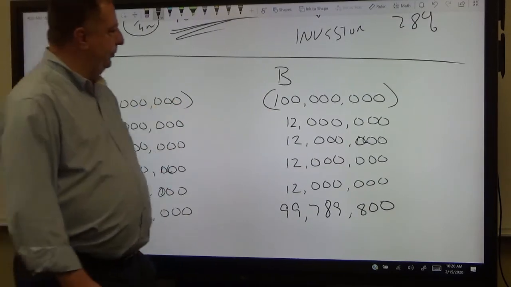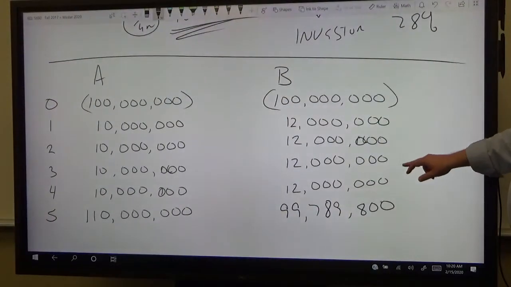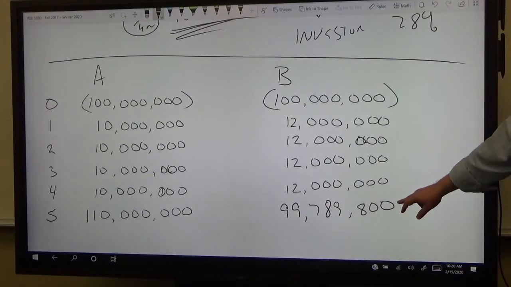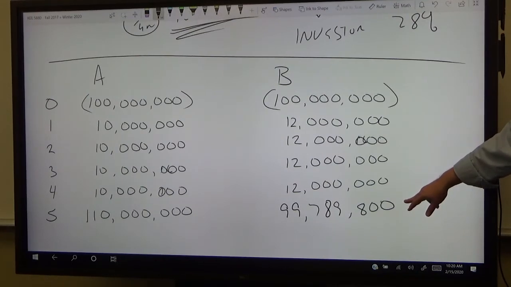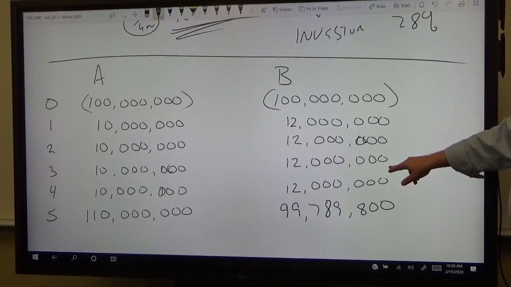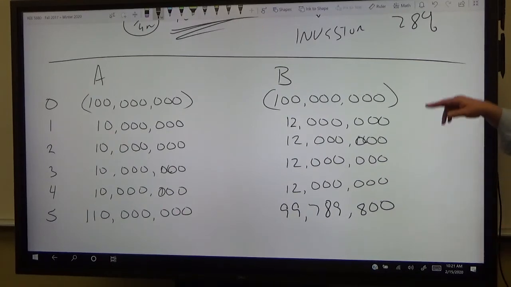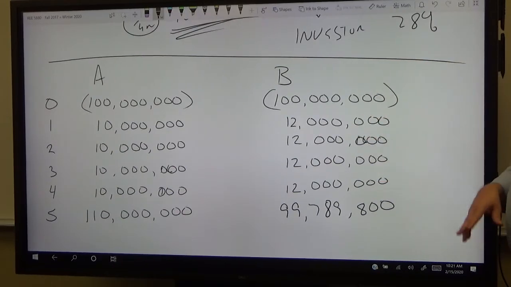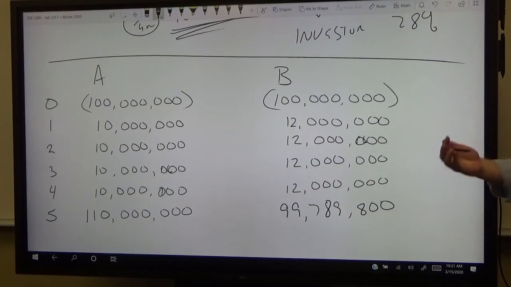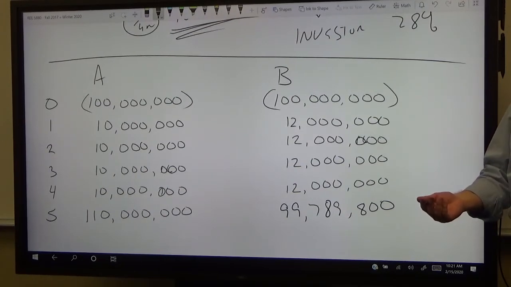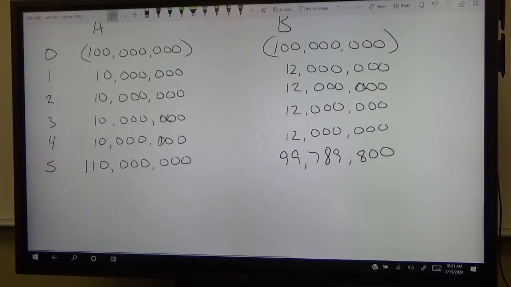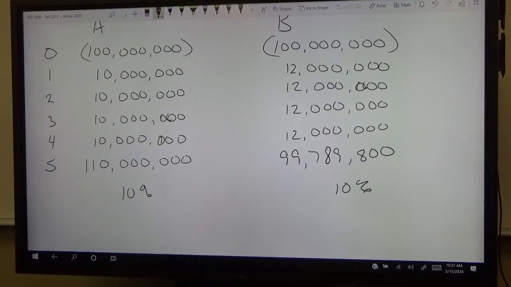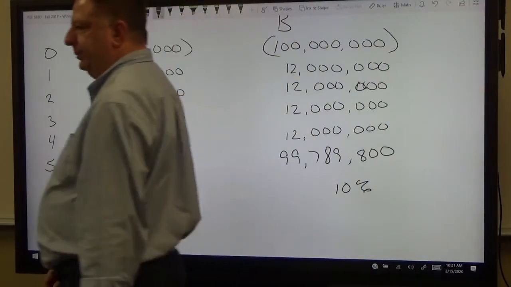Over here, $12 million a year, and then embedded within this, you've got, I think, like 80-something million worth of reversion with then the $12 million cash flow. Now, if you put both of these into your calculator, trust me on this, both of them end up giving you a 10% rate of return, okay? Now, my question, assuming that both of them are giving you a 10% rate of return, which one would you prefer, and why?